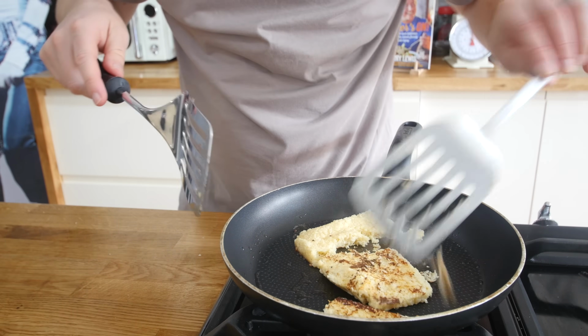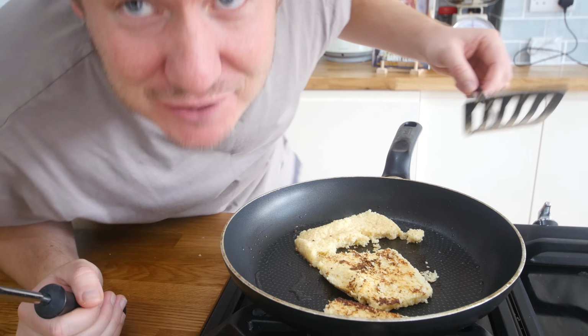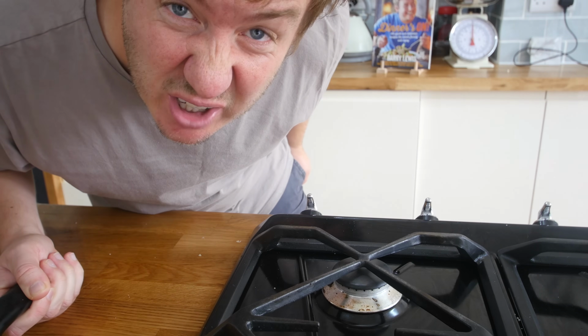Oh no. Look at that. Good job I got enough to make more. I think I made it too thick the first time. So in other words, I'm going to start again.